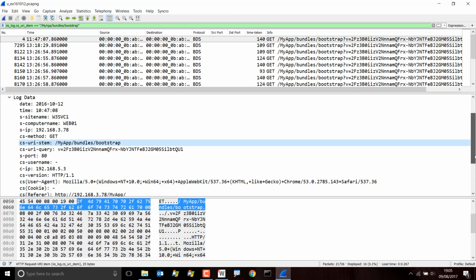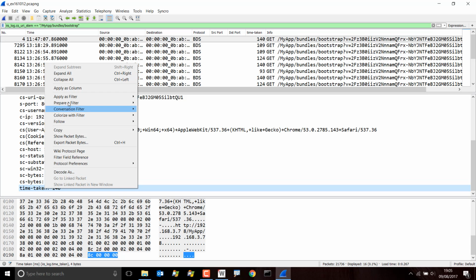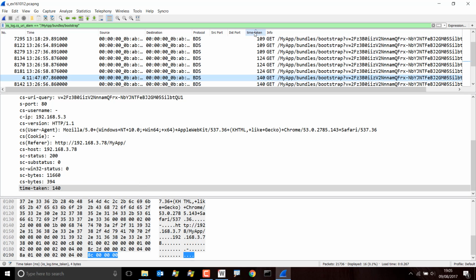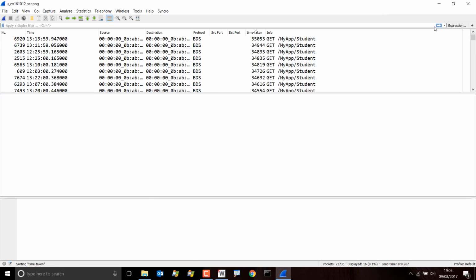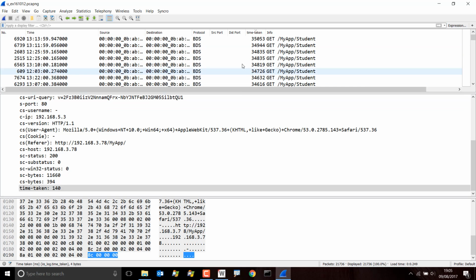Other things that are interesting is that the IIS log includes a time taken value, which I've applied as a column over here, and you can see I've got time taken in my profile, and I can order it and look for slow response times. So this one doesn't look particularly slow, but if we open this up and now look for the slowest response times, you can see I've got 35-second response times. This value is in milliseconds. So you can see that I've definitely got some problems with this particular web server.